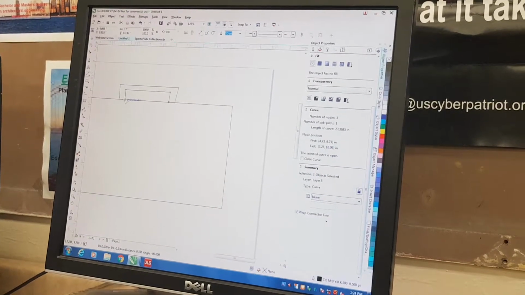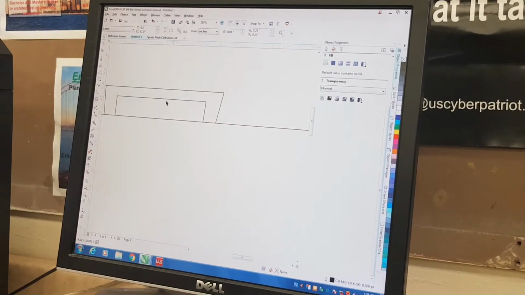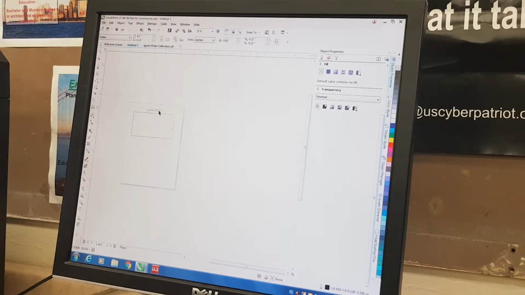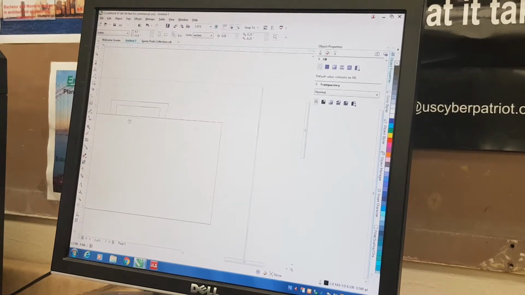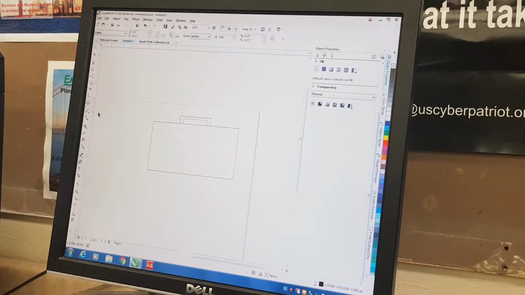This is just one way you could use the stuff you learned to apply it to an actual drawing. However, the display on this monitor here isn't very good, so you can't see the grid very well. But maybe at home with a better computer and a better monitor, you can use Corel Draw more effectively.